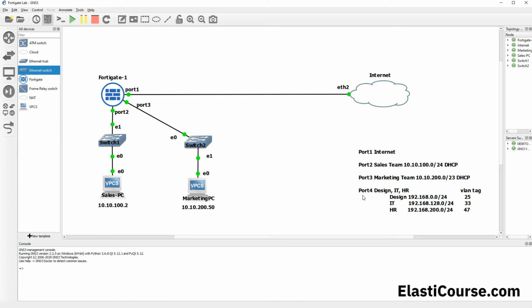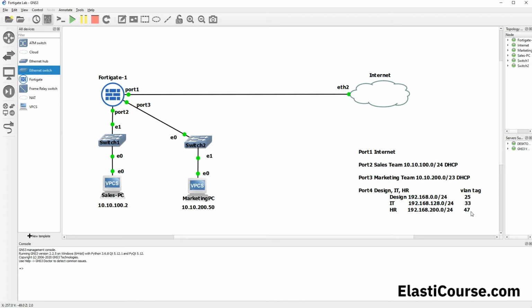So I designed three different networks, a /24 for each department, and chose a number for each one. For VLANs, you can choose any number between 1 and 4096. In most cases, you are not recommended to use VLAN number 1, which is the default VLAN, for security reasons. So I chose different numbers from VLAN 1.